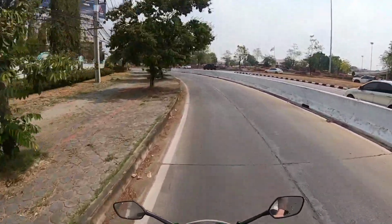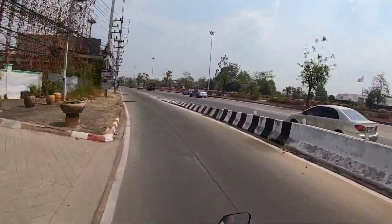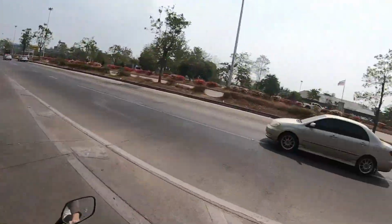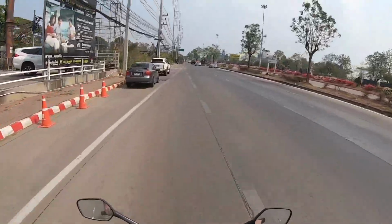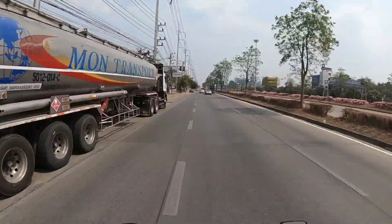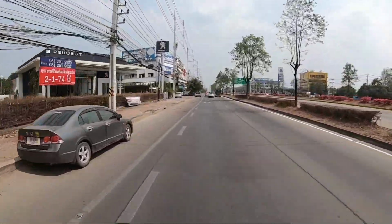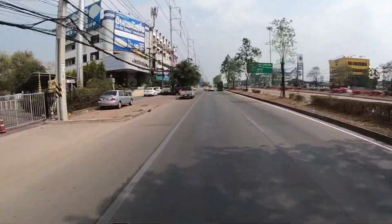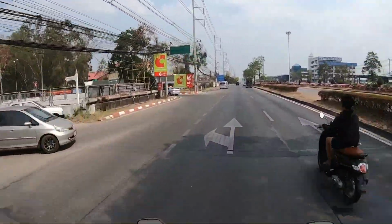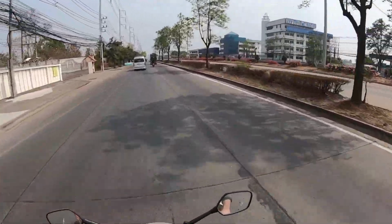Now this is a large intersection, and it's got interstate type highways coming in from 3 directions. So what I'm doing is I'm pulling out onto a multi-lane entrance ramp, and we'll have to run down the frontage road a ways to get on the actual interstate, or they call it the Superhighway. It runs about 3/4 of the way around town, and on one end kind of dumps into the airport, and on the other end heads back out of town toward Lampang and Lamphun.